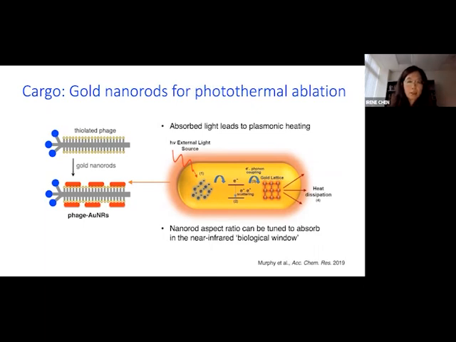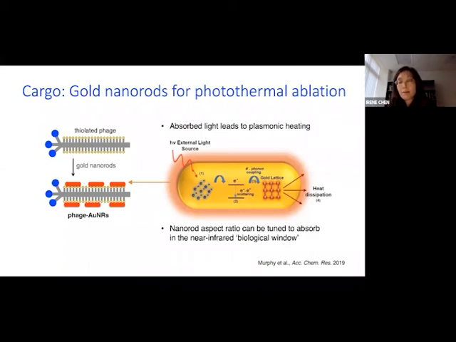I mentioned how the colloidal gold absorbs due to surface plasmon resonance. The flip side of that, so there's an absorption, which we can see as a color change, is what happens to the absorbed energy. The absorbed energy results in electronic excitation, and that excitation is then translated into heat or vibrations in the gold lattice, and that's released as heat. This is called photothermal heating or plasmonic heating.